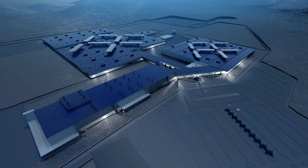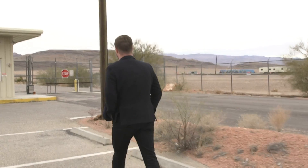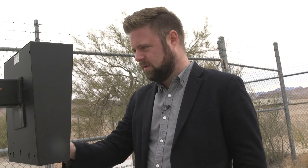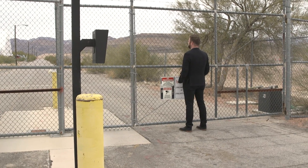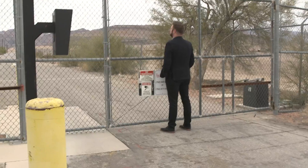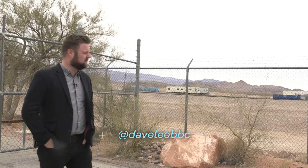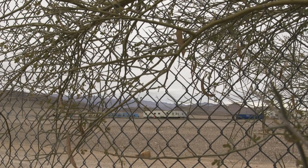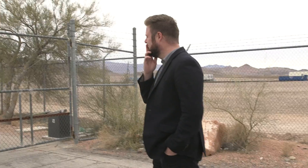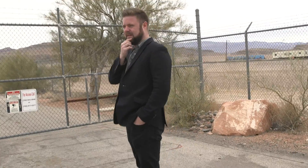The factory. To build its car, Faraday Future has planned a huge plant in the Nevada desert, due to become at least partly operational in time to make those cars next year. But there are reports the factory is on hold because Faraday Future is running out of money. It looks ready for some construction, but there's no equipment, there's no materials. And if they want this place to be ready by 2018, it doesn't look like they're making much progress.